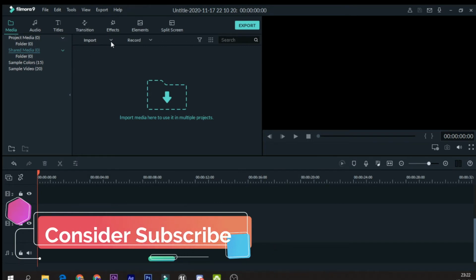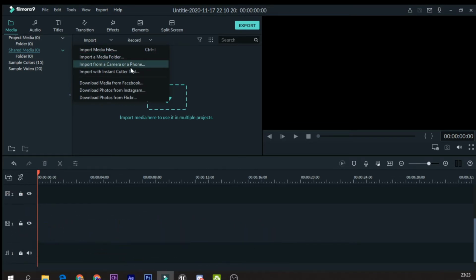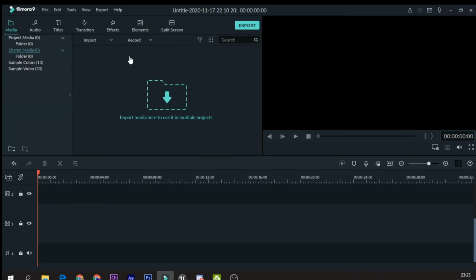So we can import directly if you have it in your files, and if you don't, you can import through the camera. You can plug in the USB and import media from your phone. And also Facebook, Instagram, Flickr, there are so many options. And there's a record option also. We can record our webcam, and also the screen display, and also the voice.